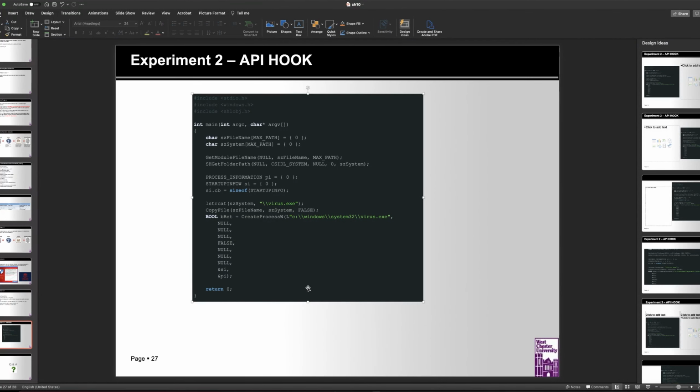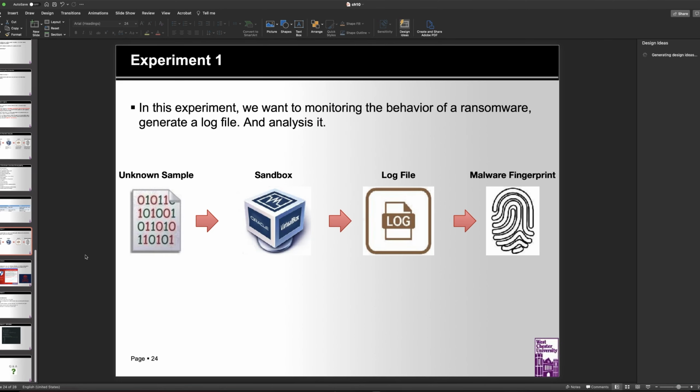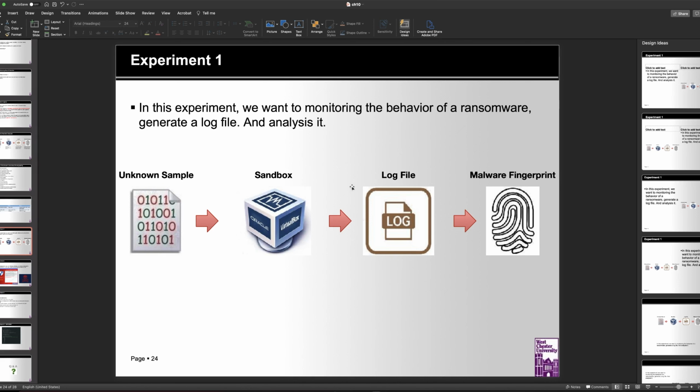Right, so let's take a look at the second experiment. The second experiment is about this API hook. So we know that in the previous example, it shows you that we can use this monitor program to monitor a folder and see whether there are certain behaviors of a malware.